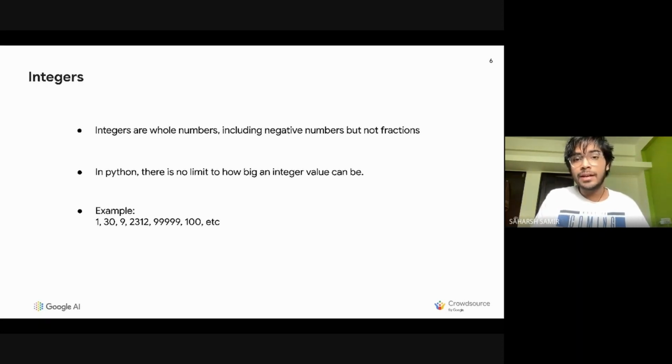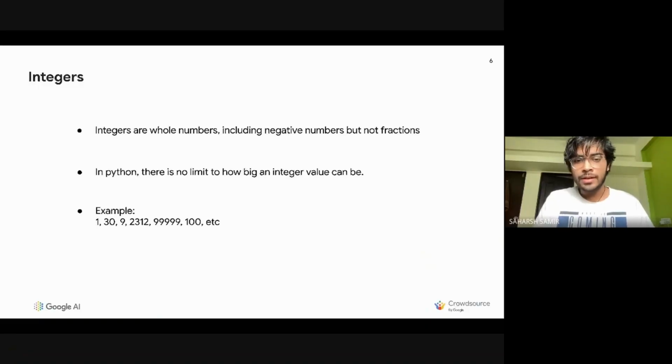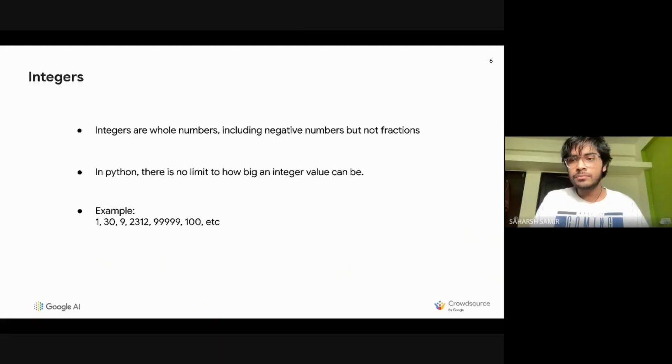In Python, unlike other languages where there is a limit to how big an integer value can be, it's not like that. You can have as big of an integer value as the developer wants. Examples would be 1, 30, 100, a million, anything.